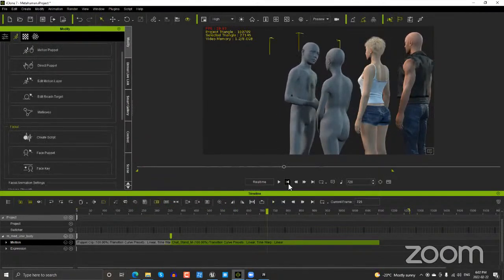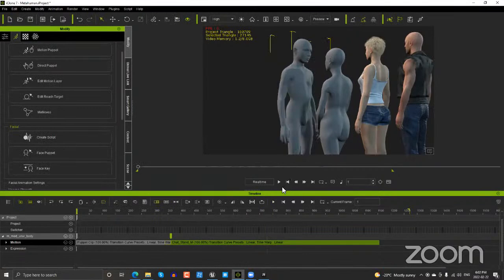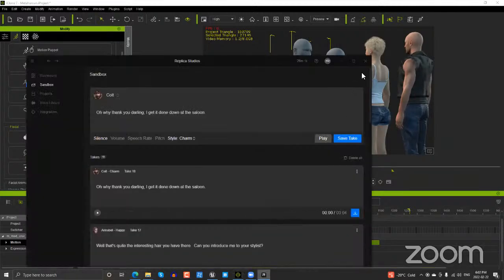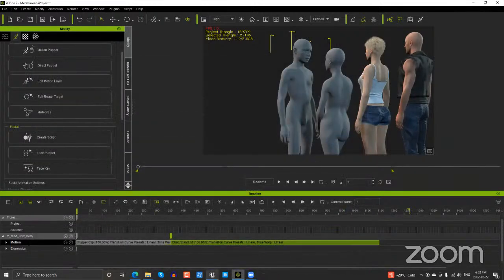Okay, so I think that works. That works for your quick and dirty motion editing, anyways. So we can go ahead then and close down Replica Studios. We don't need this. Let's just play it back on loop here. And of course, you can always use Take Recorder and record it in Unreal and import it into other projects as well. But I won't cover that right now because we're out of time. So I'm just going to play this back, and we're going to go into Unreal.